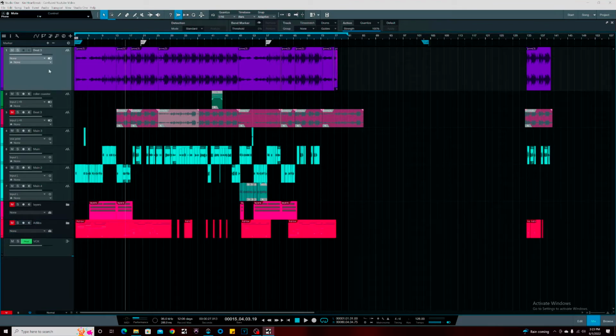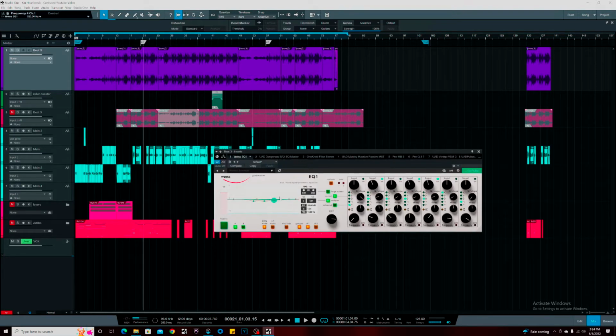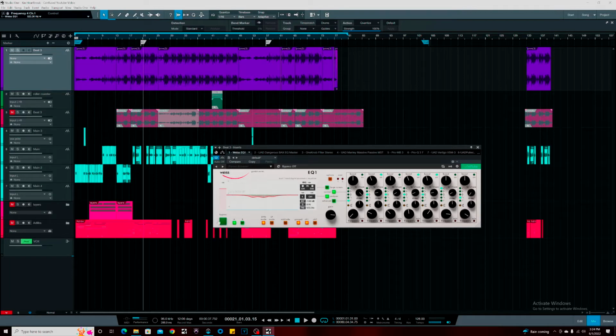So we got my beat right here. It's on this track. You guys can't see the mixer, but I'm going to bring the plugin over. Let me show you guys some of the features of this EQ. So right here is the bypass button, which is so useful because if you were to just turn off the plugin, there's like a little click. Sometimes when you play, it's a little distracting. So I always use the bypass button. You can A/B with different settings if you would like, which is pretty cool.